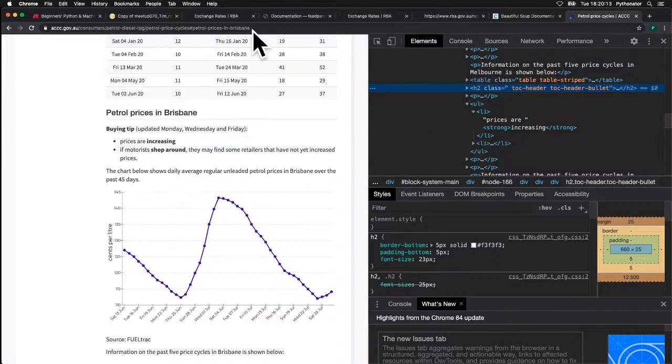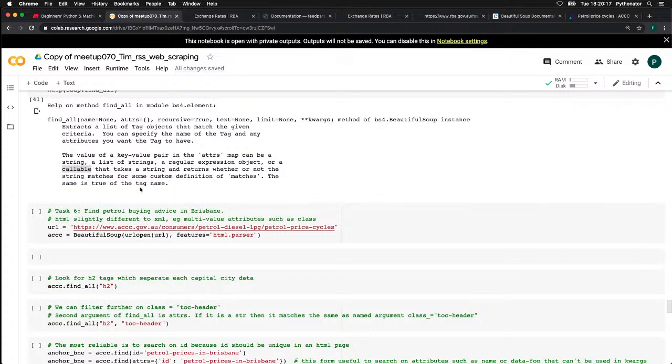Okay, so let's see what we can do with that. So we put a URL, which is the URL for that website, and using URL open, we pull that into Beautiful Soup, and this time we're not using XML, we're using html.parser.